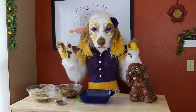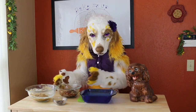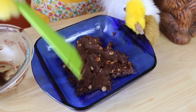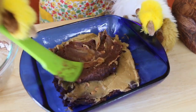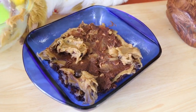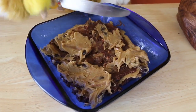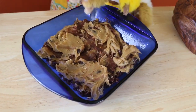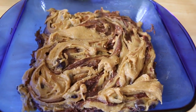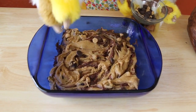All right, it's time to assemble our brownies. You will need an 8 by 8 inch baking dish that has been greased well. Add about half of the chocolate batter and spread it in the pan. Now add a little bit more than half of the peanut butter batter, followed by the remaining chocolate batter. Add the remaining peanut butter batter in dollops over the top. Now we want to create a nice marbled effect — take a butter knife and gently swirl it through the mixture, just like this. Doesn't that look lovely! For one last finishing touch, I like to add just a few more chocolate and peanut butter chips over top.